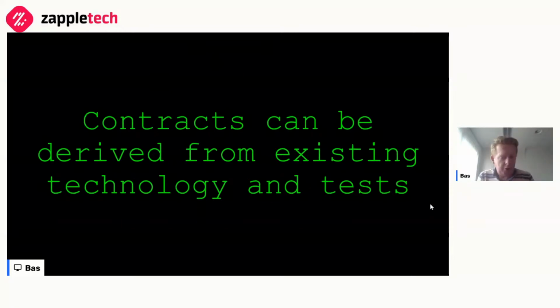So you still need PactFlow, but you can do it using Pact, or you don't need to. You can leverage a lot of existing technologies, and the collection of supported technologies grows by the week almost. You can derive contracts from existing technology and tests.